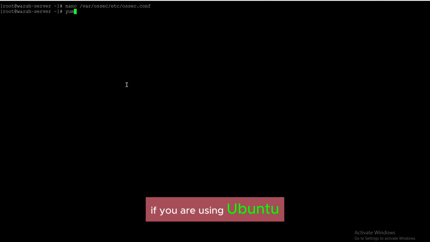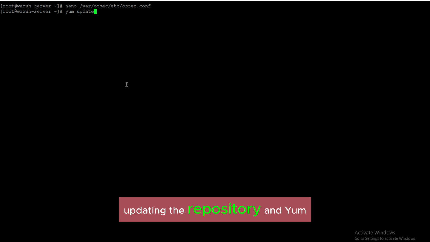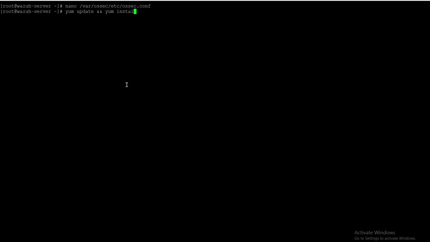If you are using Ubuntu, you can use apt-get. yum update, updating the repository, and yum install postfix, mailx, cyrus-sasl.